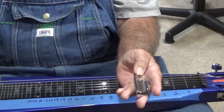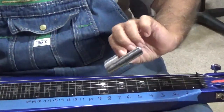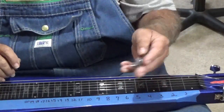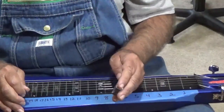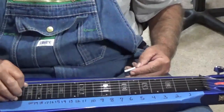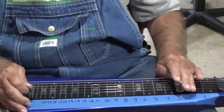There were a lot of questions asked this week about the tone bar and how to hold it and use it properly. This is my tone bar of choice. It's a Dunlop, regular Dobro style tone bar. But lap steel, Dobro, same difference to me, because I tune my Dobro in the same open E tuning. I got two Dobros. One stays in open D, one in open E. Lap steel today is in open E tuning. But what we're gonna be doing is exploring bar techniques.